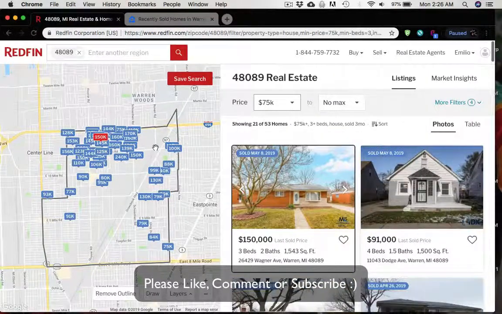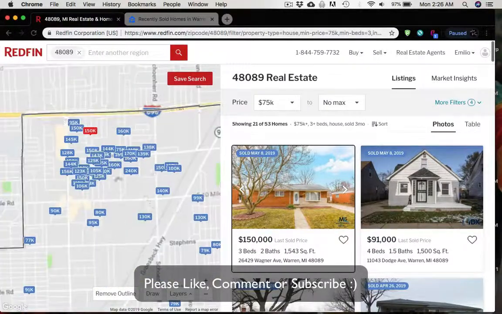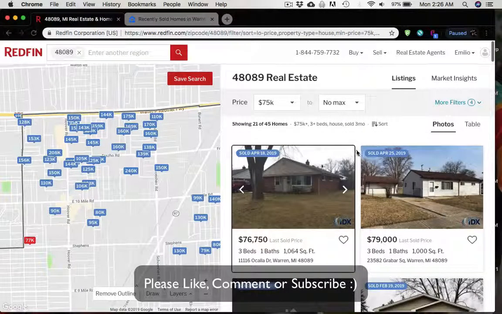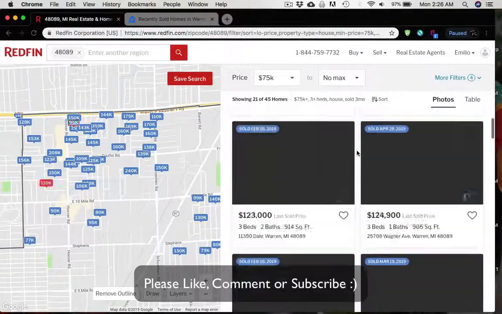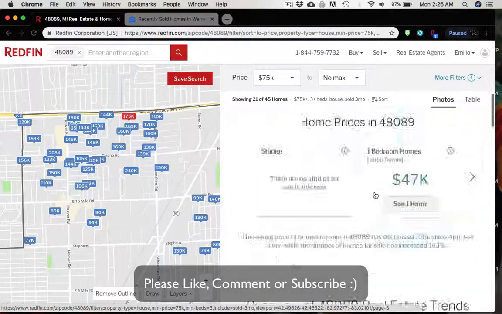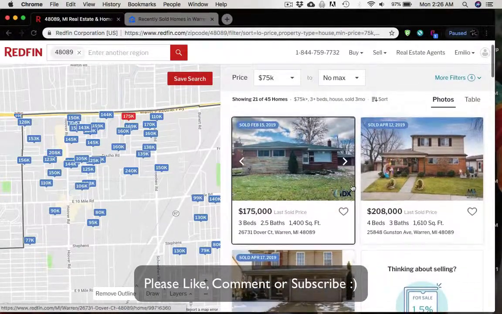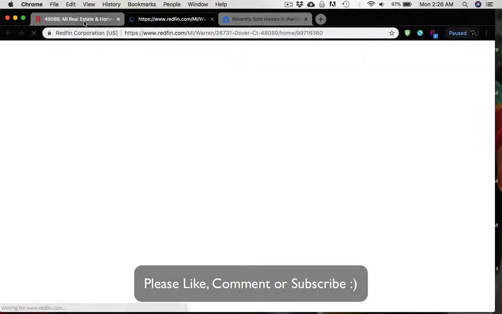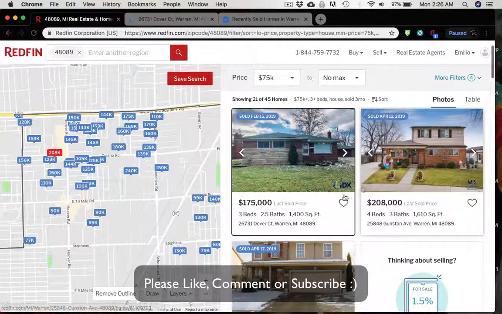So let's say you're trying to find a rehab, and you're finding an area in this property, in this area right here. What you could do is, I sort by price, and then usually I just scroll all the way to the very bottom. You click on these different pages. Let's say you have to find brick ranches, and there's different colonials of brick ranches. These are the sold comps for brick ranches. You have colonials.